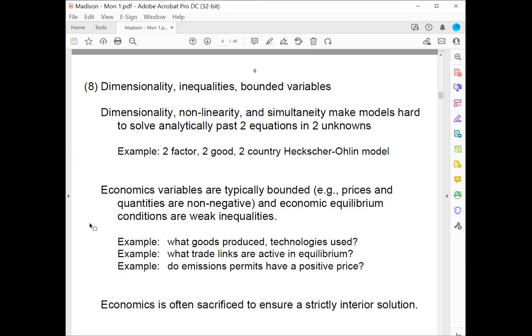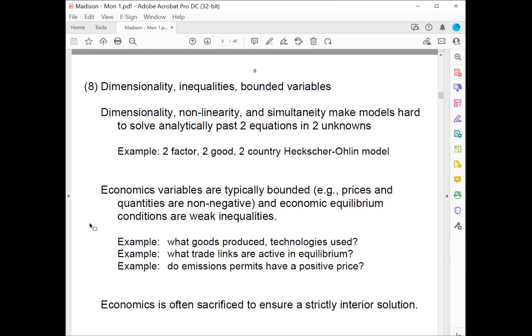An actual trade matrix, a 3-dimensional one of exports of good I from country J to country K, has lots and lots of zeros in it. And they may not stay zeros. A lot of those may go active as you lower trade costs, for example. So you really want to be able to handle these things. Also some issues with prices, and I'll get to that a little later in the morning.